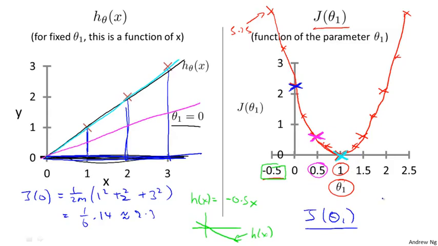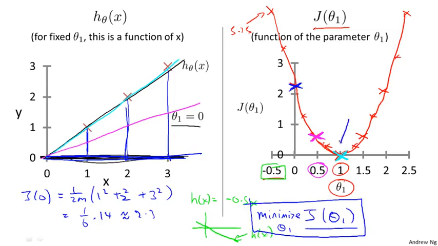Now, you remember, the optimization objective for our learning algorithm is we want to choose the value of theta 1 that minimizes j of theta 1, right? This was our objective function for linear regression. Well, looking at this curve, the value that minimizes j of theta 1 is theta 1 equals 1. And lo and behold, that is indeed the best possible straight line fit through our data. By setting theta 1 equals 1, and just for this particular training set, we actually end up fitting it perfectly. And that's why minimizing j of theta 1 corresponds to finding a straight line that fits the data well.